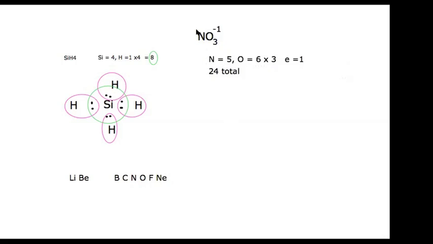So which of these elements am I going to put in the middle, the nitrogen or the oxygens? The nitrogen, right? The nitrogen, because it's the farthest from the fluorine. Very good. So I'm going to put the nitrogen in the middle, and I'm going to surround it with the oxygens. And I've got to remember that I'm only surrounding it with the number of oxygens that are present. So I'm not going to put them all the way around. I'm not going to put 4 like I did with silicon. I'm only going to put 3. So I have my 3 oxygens. Then my next rule says I'm going to start putting in some dots.